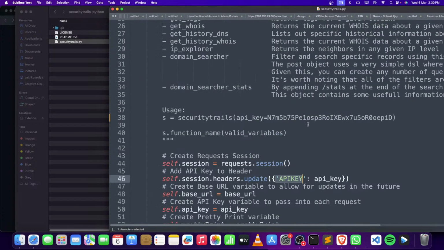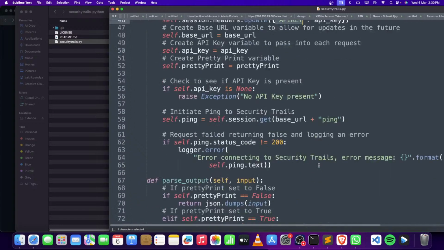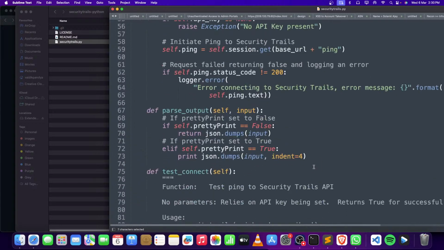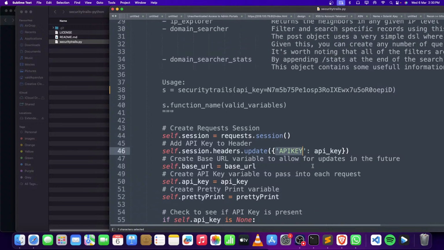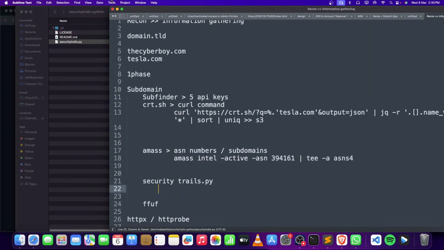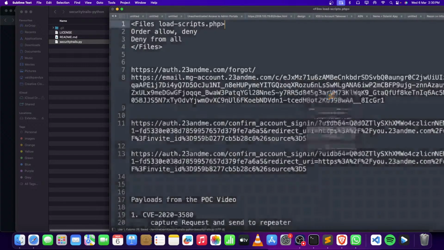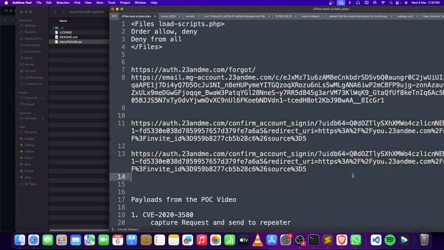Okay, we have to add the API key here on 46 and it is giving us an error at 73. That was rude, but we need to install the requirements that we have not installed yet. So yes, we have to install that. We can also copy all these things in here. Still, we have to do all these management things. So you can configure it by yourself, I guess.